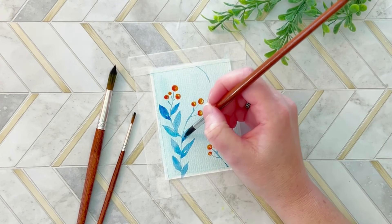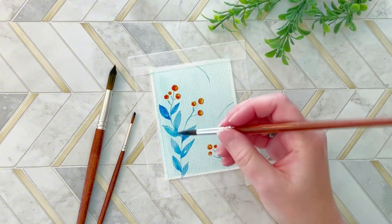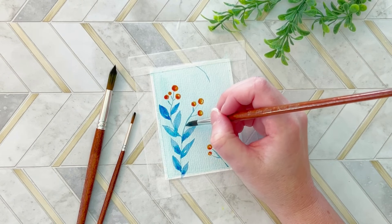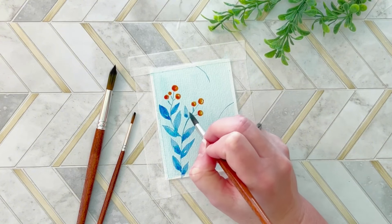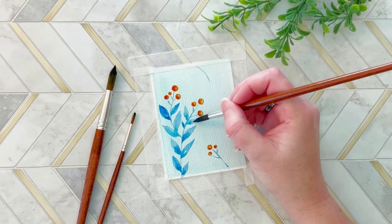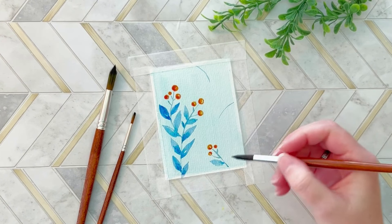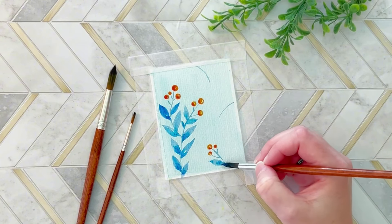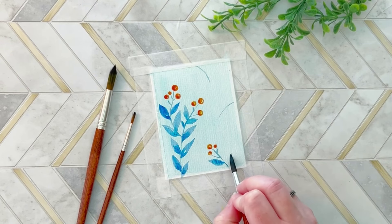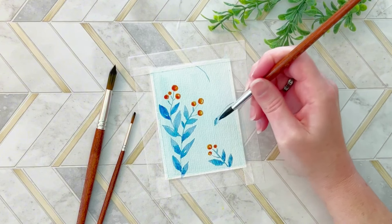I do take a moment here to just tap in on some of the wet paint, some of the darker blue, just to get some color variation because it was starting to look a little bit too flat in my opinion. One of the things that I absolutely love about watercolor is how there's so much color variation and saturation within a single brush stroke, or at least the potential. This is probably my favorite part of the project — it's a part where I really don't have to think too much and I just kind of get in the flow of creativity where I just get down these really nice shapes and just sort of let the creativity run.